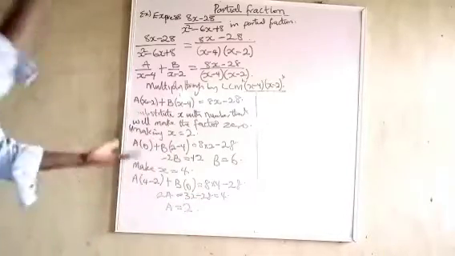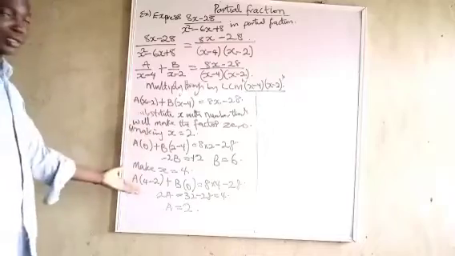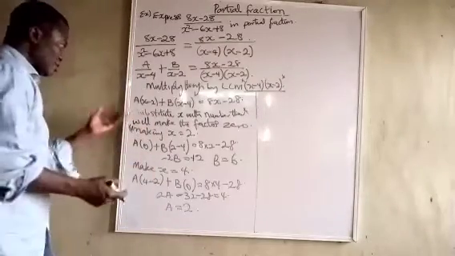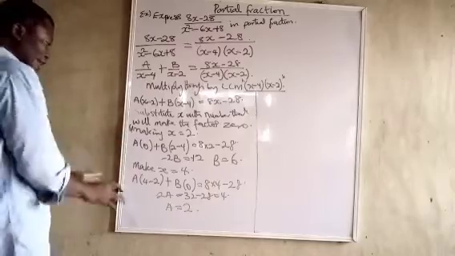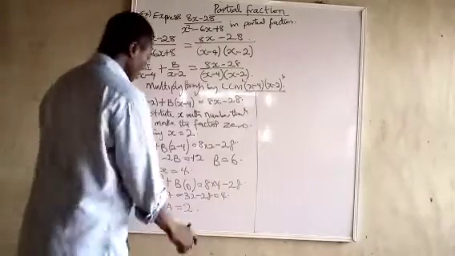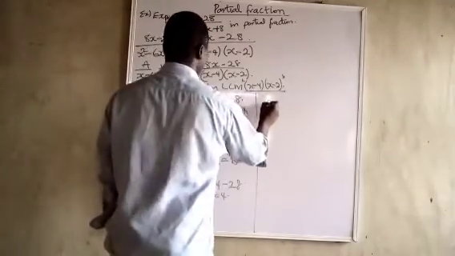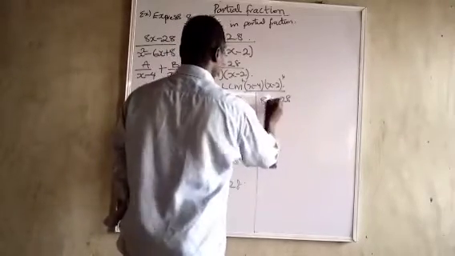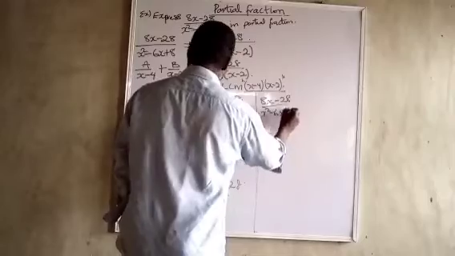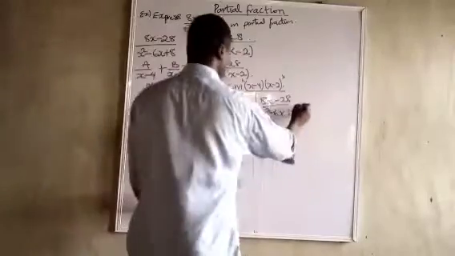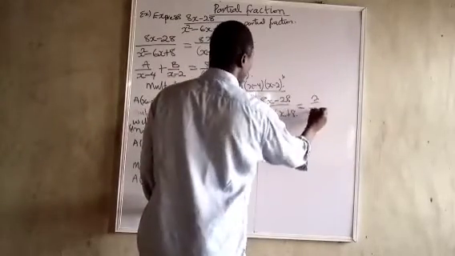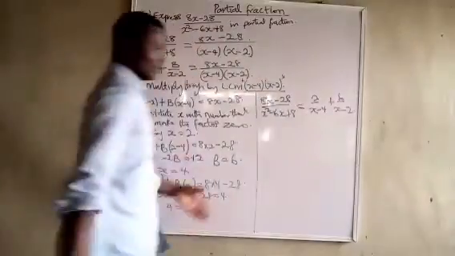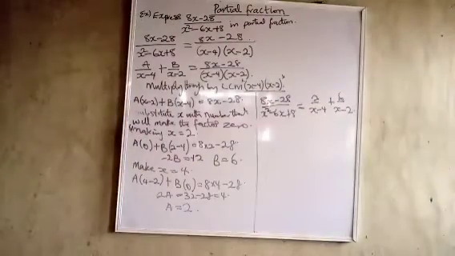You can see, for any partial fraction you want to do, this one will work. Me, I prefer using this, but maybe under certain conditions, I can use the initial technique. Under all circumstances, this one works. Now you can see that 8x minus 28 over x squared minus 6x plus 8 is equal to 2 over x minus 4 plus 6 over x minus 2. Very straightforward. You can see it's very simple. Let's look at another situation.